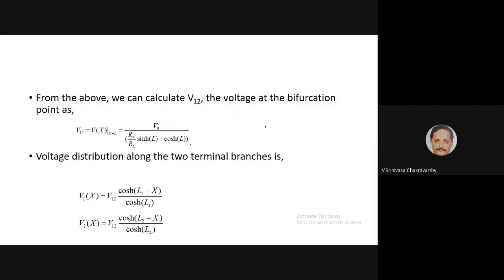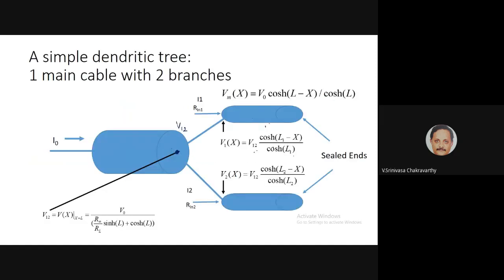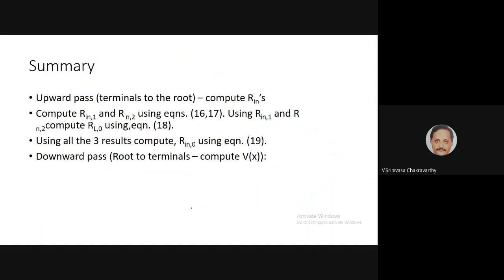So like that you can get V12, and we'll call this expression V1 of x and this expression V2 of x. You get everything. Like that you can calculate the steady state. You can do the same thing over and over again and solve arbitrary trees. It's just recurrent, just repetitive.